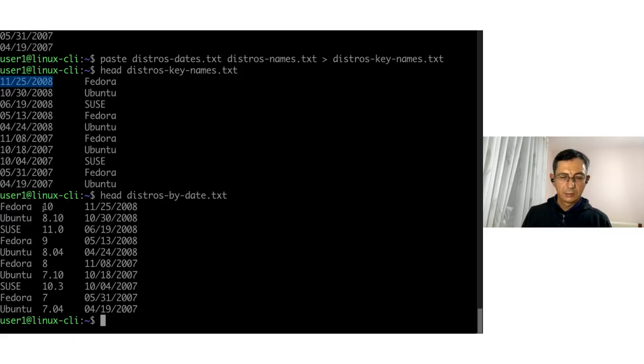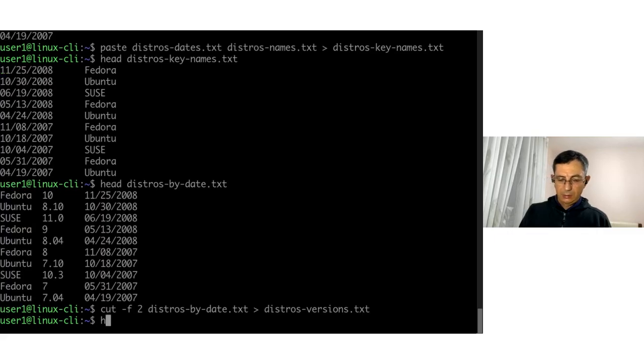So let's extract also the version numbers of this column. cut field 2 distros by date, and save to distros versions.txt.